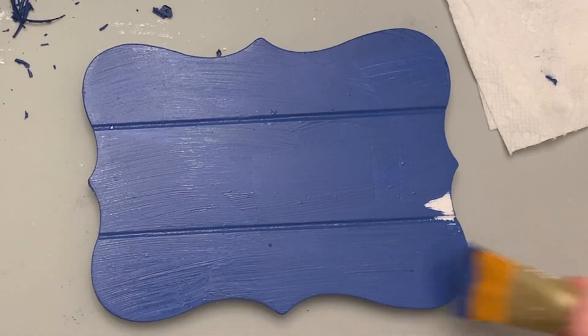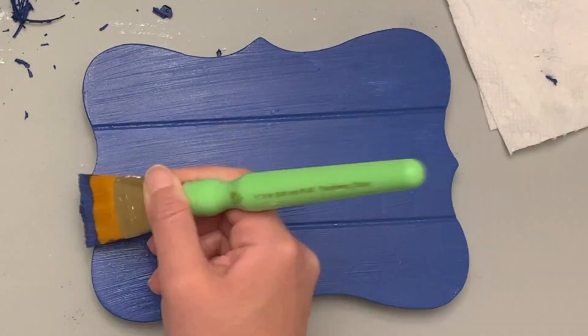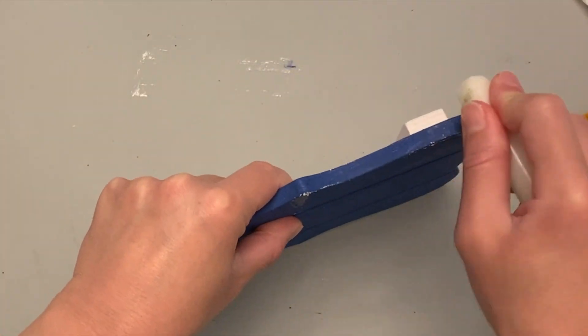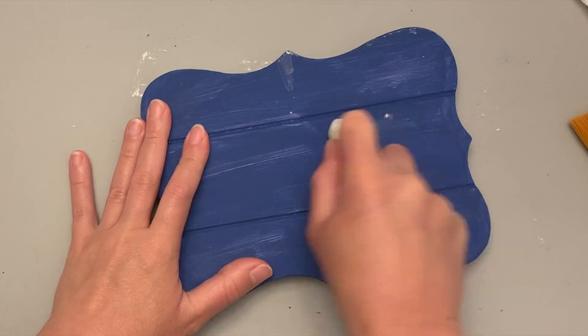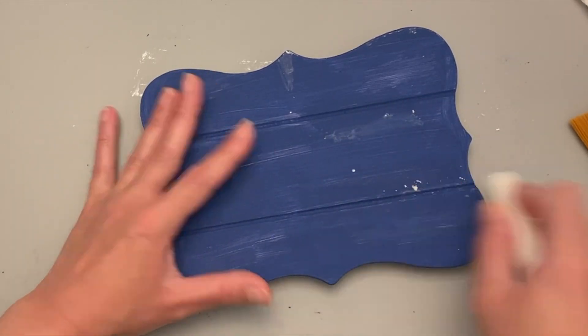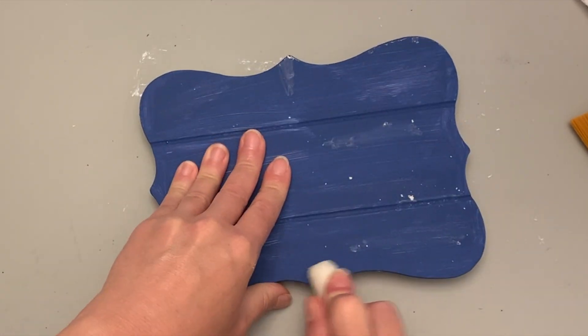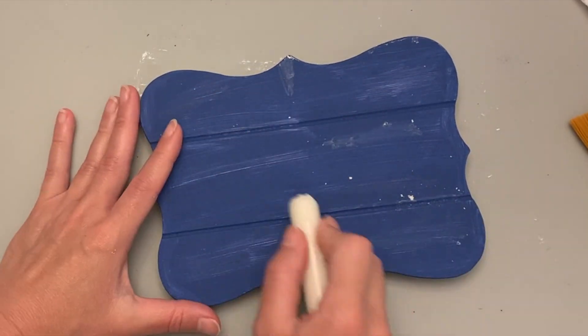Because of the wax, we're not going to use our heat gun to let it dry. I'm just going to let it air dry in between. Then I'm going back with more of the candle wax and we're going to apply it in some more places. You can kind of see where it's already previously been applied, so I'm trying to do it in different spots. You can do as many colors and as many layers as you want.